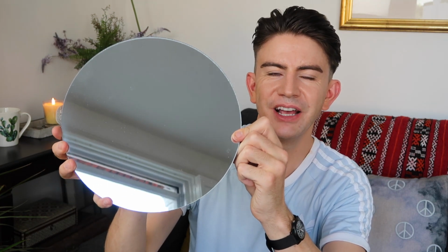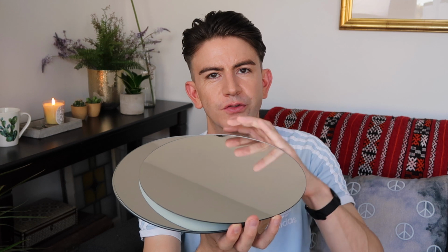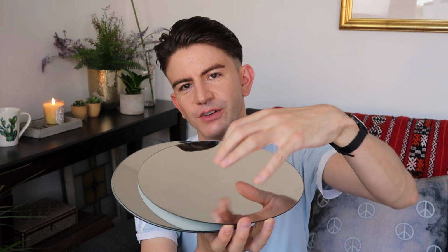I had to be really careful when I packed these, but these I am so pleased have come into store for my DIYs. I've actually bought 3 of them. I've got 3 stacks up here, but yeah, you do need to be a bit careful with them. They're mirrors basically, circular, and I think they're meant to go on a surface so you can arrange your objects on them, which is a great little idea. You could put one of these on your dresser and put your fragrances on it and they would look really nice all reflected in there.